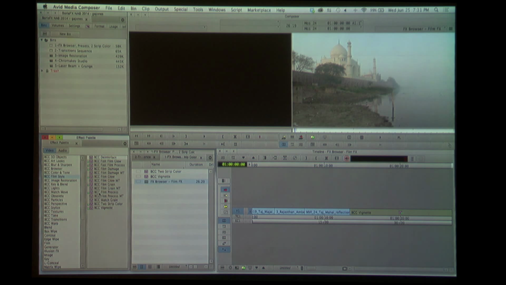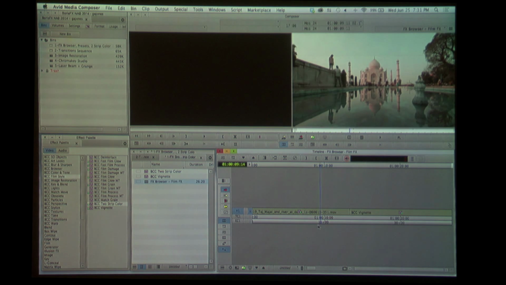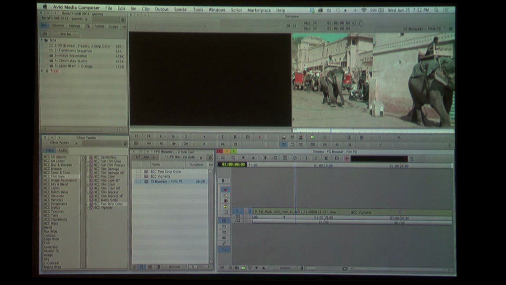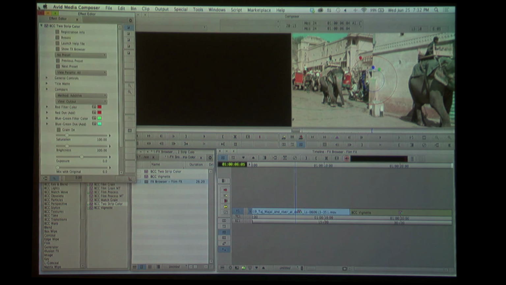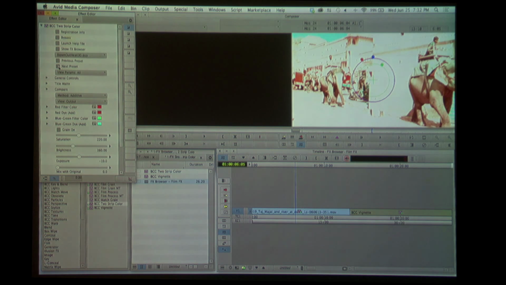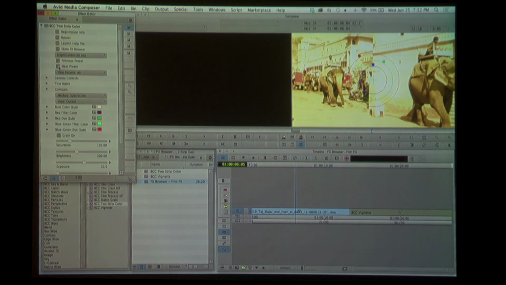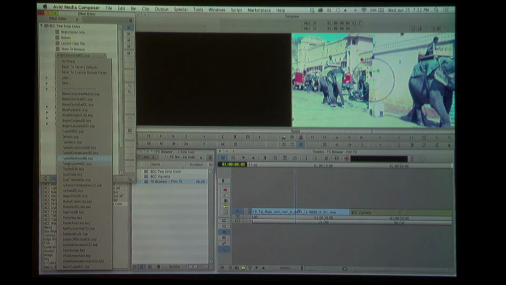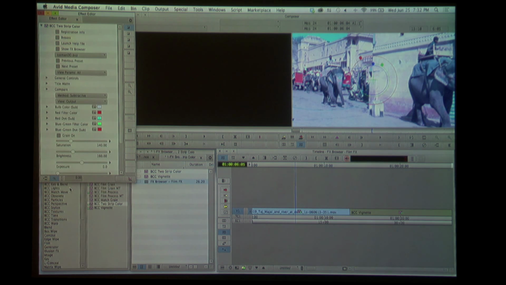Let me apply one of the new filters, film style, two-strip color. If anybody remembers Technicolor films like Wizard of Oz and that kind of thing, well, this plugin imitates that effect. And when I apply it here, even just the default is kind of fun. With this footage, we want to make it look like it was maybe The King and I kind of time. But we've always had presets that we can browse, and you can go through the various presets of this filter by going next or previous. You can maybe dig down, and if you remember the name of a certain one, you can jump to that.